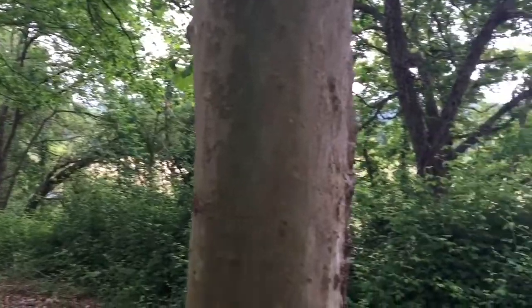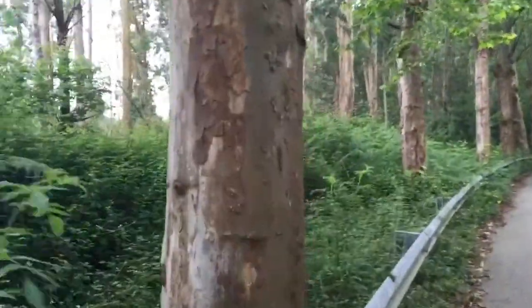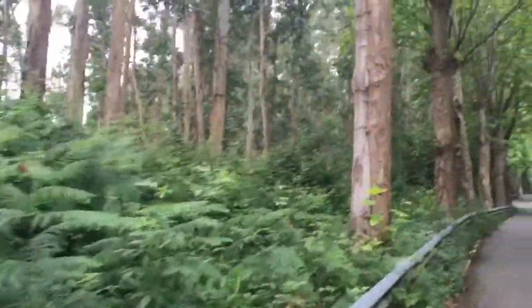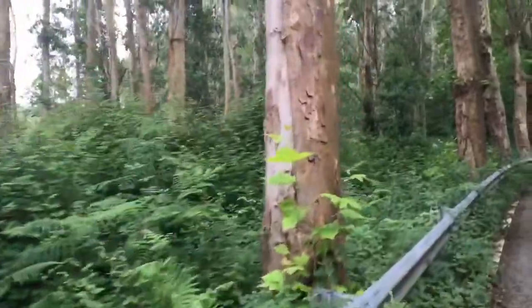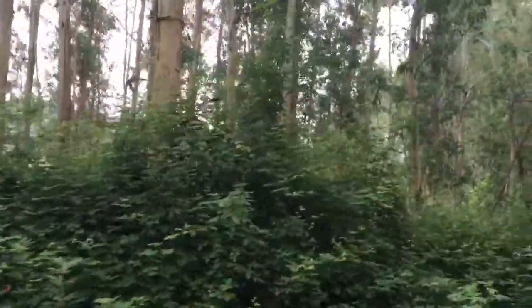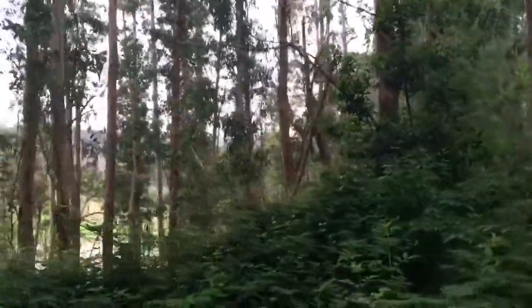So we're making our way up this half tree-lined street, and by the look of the trees, I mean, they were planted here a while ago just to be the edge of this street. My guess is before there was pavement, before there was a guardrail. They're pretty big trees, and they're just all following along the side of the road. Now, of course, in the back there are some of the same trees. They're clearly not as old. A lot of those were planted naturally, but it's kind of cool.